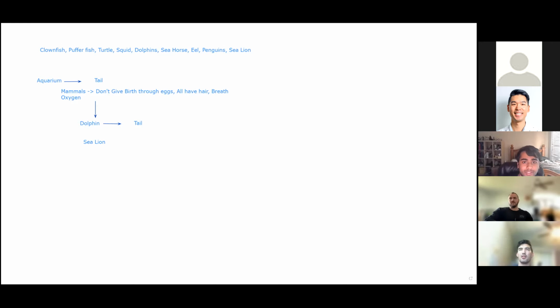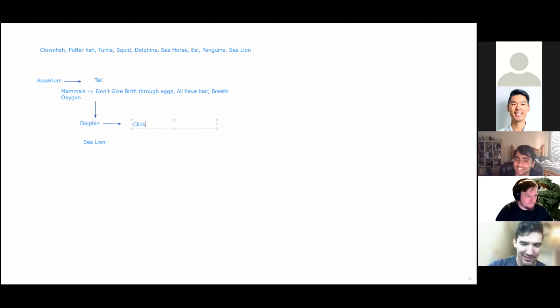Okay. So in this case, we don't really want to use tail for dolphin, right? What is something that is unique to dolphins? A blowhole. Andrew, I think I saw you first. What did you say? The noise that it makes. What is the name of that sound? Does anyone know? I think they click. I'll say clicky noises. Can you think of anything else? They use sonar. Awesome. Whistles and clicks.